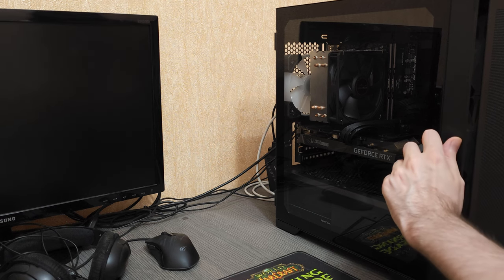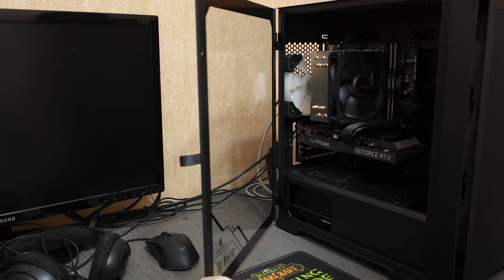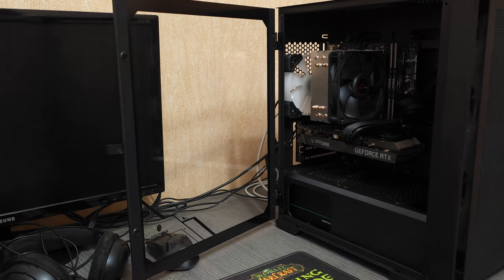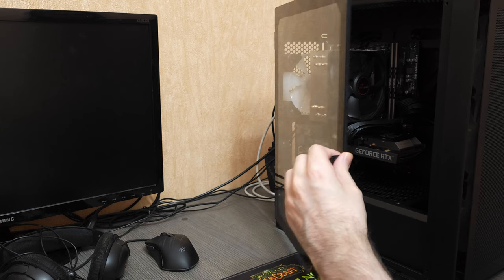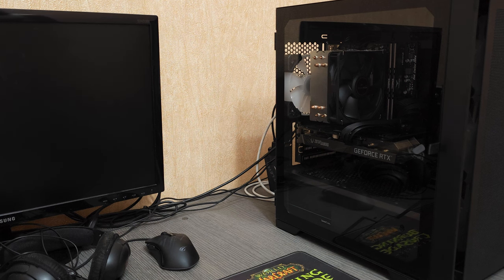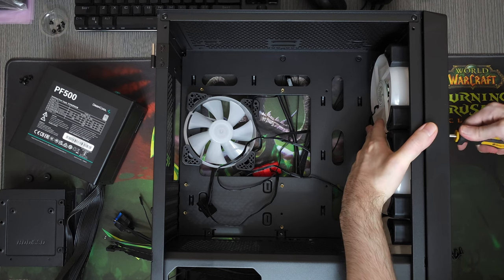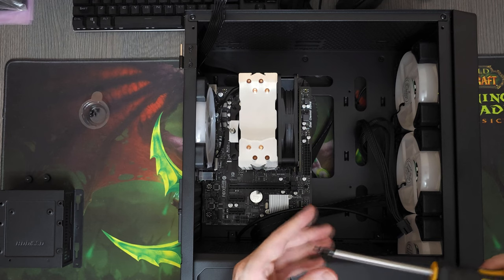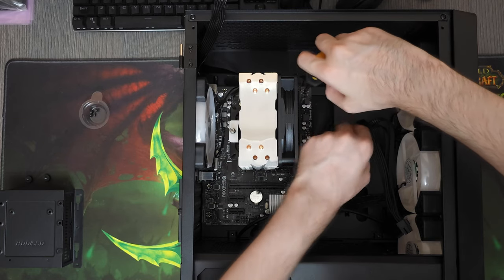This case is actually pretty amazing. For $30, you not only get everything that an average case can provide, but you also get this side panel that is on a hinge, which really elevates the aesthetics and makes it look a lot more luxurious. I know some of you will say it's only MATX and not a full-sized case, but do you really wanna have a giant computer sitting on your desk? I'm in love with this case — it's comfortable to build in and it sells really well. I build PCs for a living, so I always have to draw a line between quality, price, and the convenience that all of this hardware brings to me and the people that buy them.